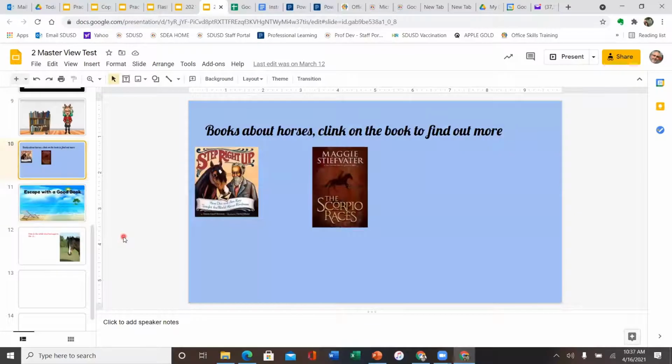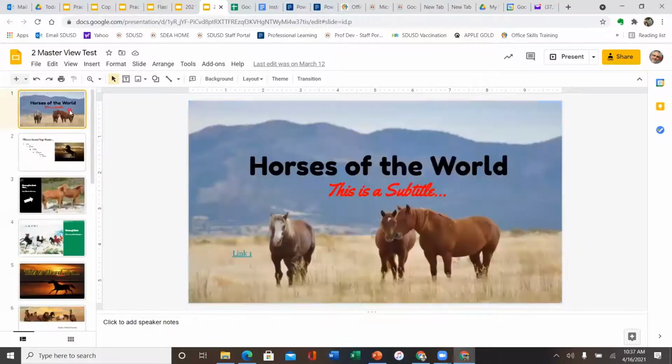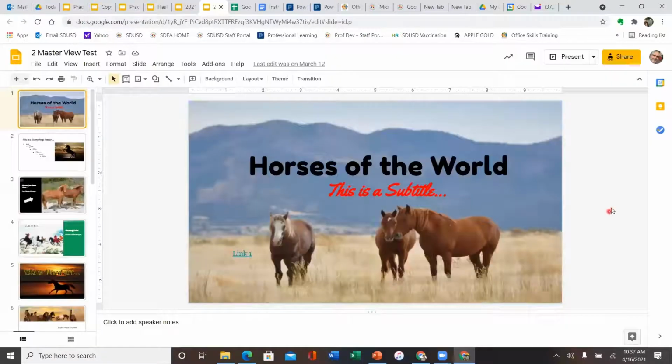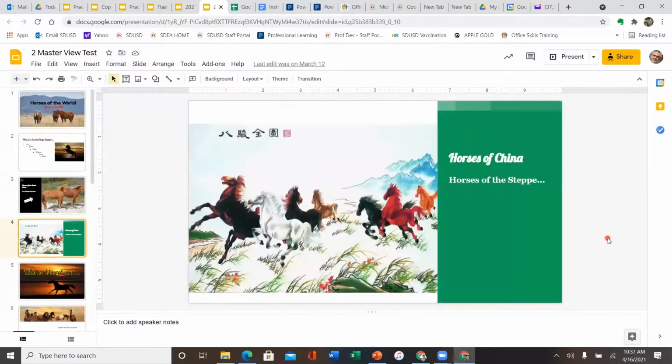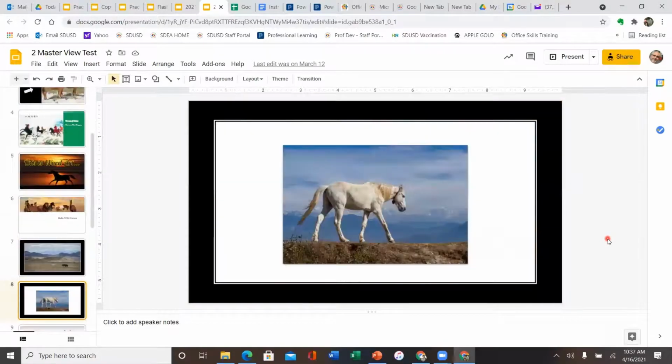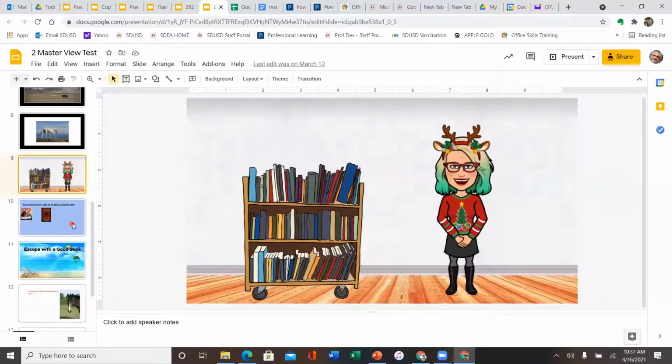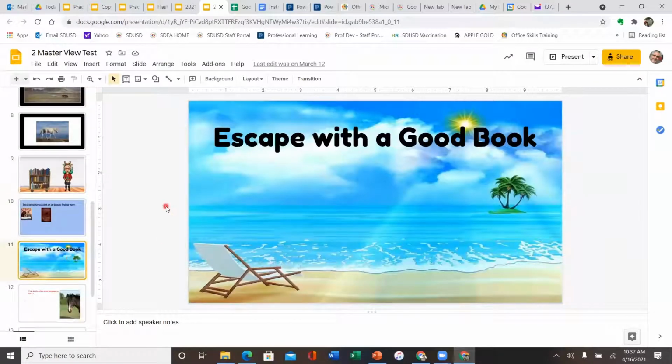And in this particular example, I simply made a copy of it, called it that, and then shared it with those individuals. And then those individuals were all made editors. And so in real time, at the same time, Ms. Rankin's working on one slide, someone else is working on another one, I'm working on another one, and we can start adding to this presentation that was already there and add these other different ones that they put on there. So that's pretty darn cool that we could do that.